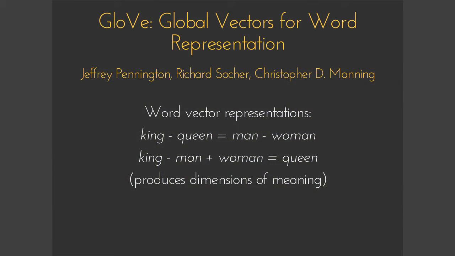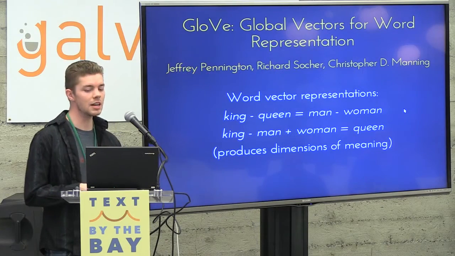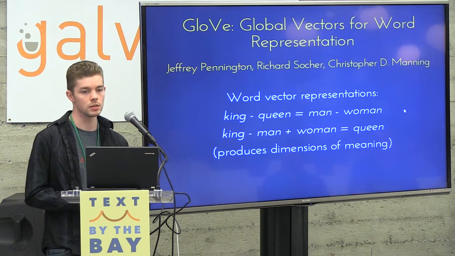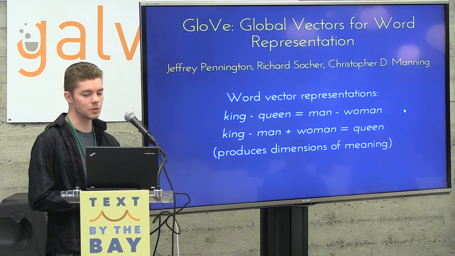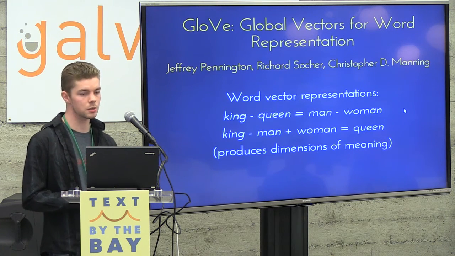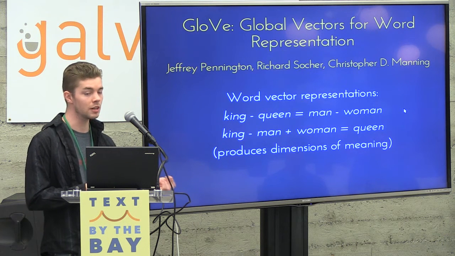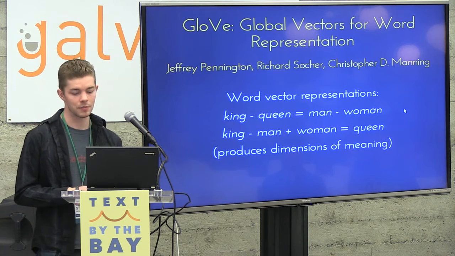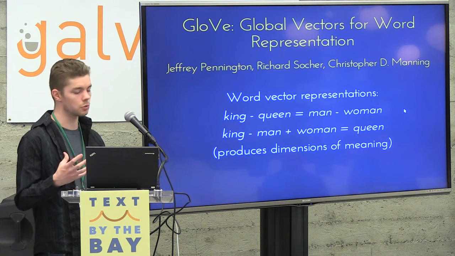The second example is, I'm sure many of you have probably seen word vectors today, or you'll see them tomorrow. So I won't go through it in too much detail, but the idea behind word vectors is that we want to represent basically dimensions of meaning with words. And one of the cool things about it is you can say, take the word vector for king, subtract man, and add woman, and it should be approximately equal to the word vector for queen. And a lot of this is based on contextual clues.